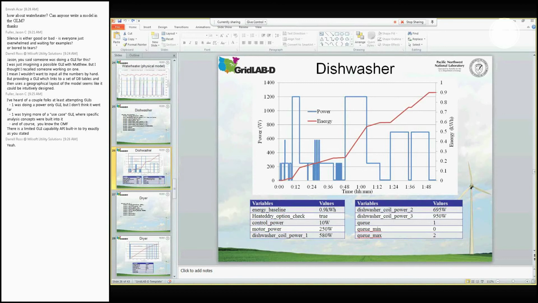As everyone's probably figured out at this point, there is no GUI for GridLAB-D. It is a pure text interface. So all the models are loaded into the textual GLM files. All the commands are done from the command prompt. And so it's not exactly intuitive to use.